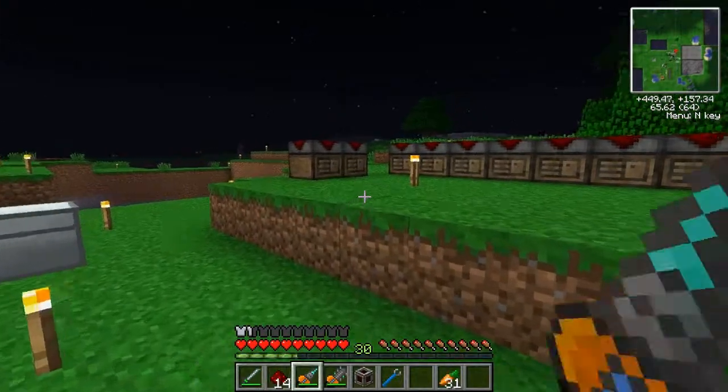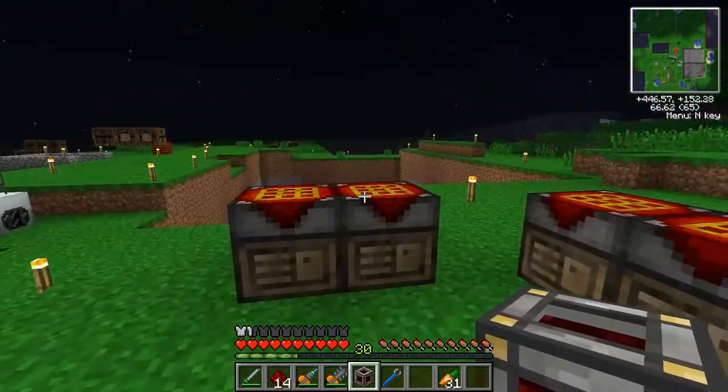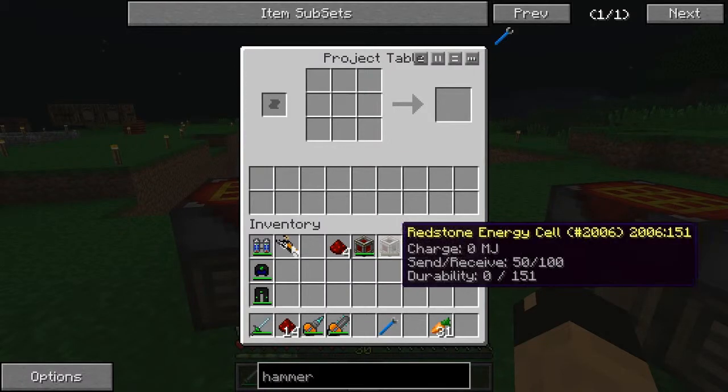And this and the empty one cannot be placed. You can hear me trying to right click. This cannot be placed, which is a good thing because then you aren't confused. So we're going to pop that in the middle here, and we have a redstone energy cell. Brand new one.